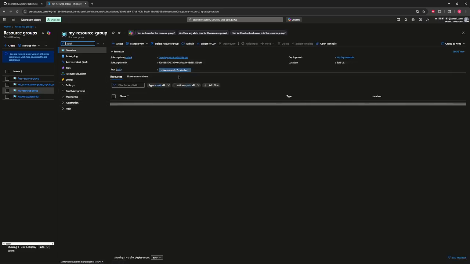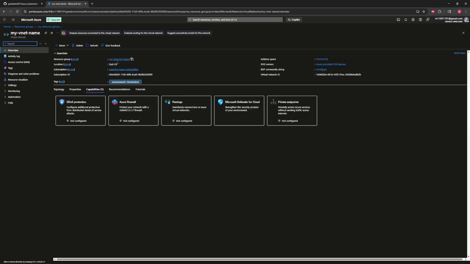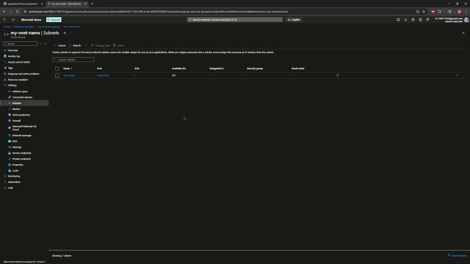I can check some settings that I've made on my virtual network. Azure has made a lot of settings for me. There are some things that I need to specify, such as which resource group it's part of, what the location is, and also what the address space is. I've also made a subnet in this. So if I go to subnets right here, I'll see my subnet. A subnet is required for a Kubernetes cluster to be able to use some of the IP addresses. So that's why I made a subnet.